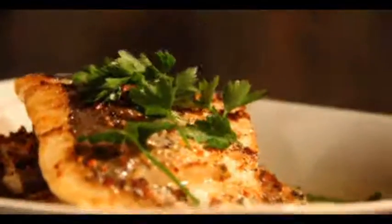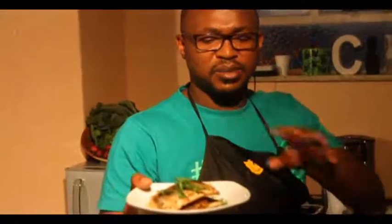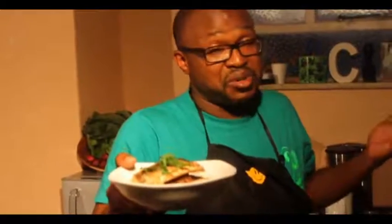Finish it off with a bit of coriander. Okay, so there you have it, our pan-fried hake, set on a, if you'd like to call it a bed, our broad bean broth that has a bit of coriander to finish it off. That's pretty much it.